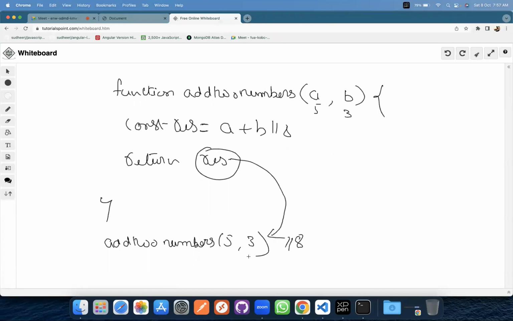Yes, I am sending some value. We need a variable to store it, right? Variables are like containers. I told you in the beginning class, variables are like containers which help you store values. That's the reason I'm declaring x as a variable to store this value. Whatever the function returns, I want to store it. Otherwise, it's a waste.